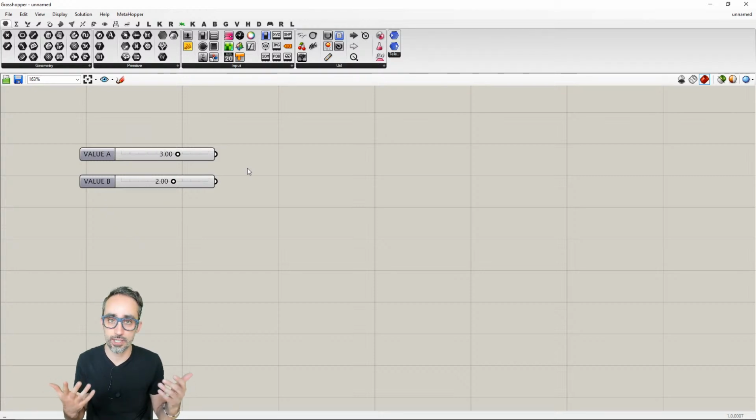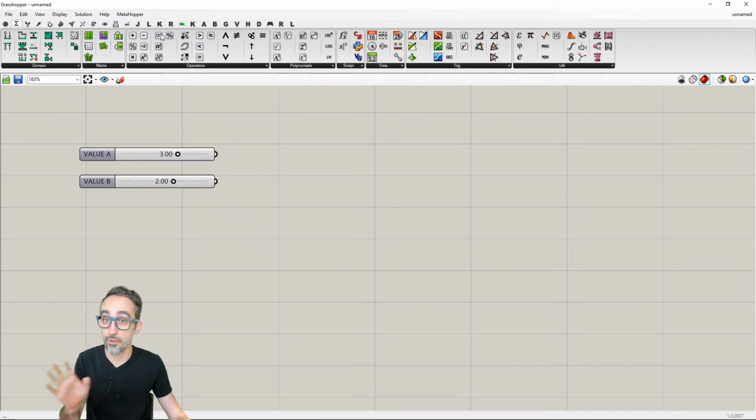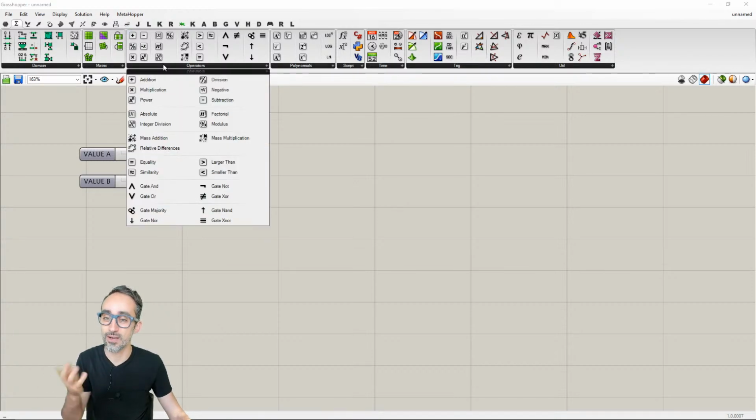So the logic is, if this is an arithmetic operation, it's probably going to involve some math. And in Grasshopper, we have this tab here, the second one, called Maths, which has all the components that relate to any kind of mathematical operation. It will be very simple. Just from looking at the components, I can see that this addition component is probably what I'm looking for. If I drop this down, I can see that in operators I have a lot of other components: addition, multiplication, power, division, and subtraction. So this is probably where I want to be.